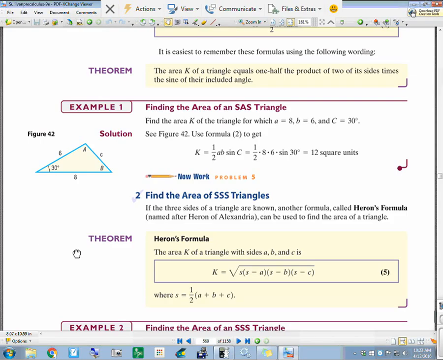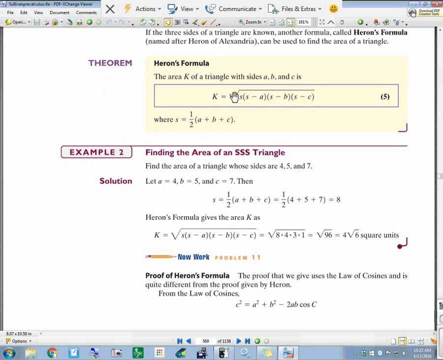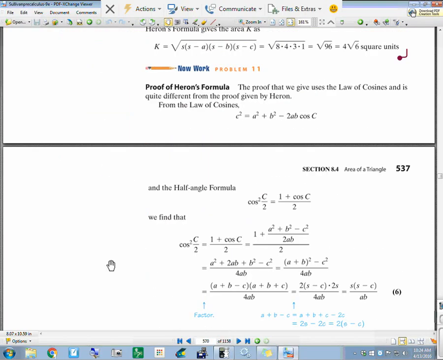Now, Heron's formula. There's a feller by the name of Heron of Alexandria, and if I'm not mistaken, one of you guys wrote about him. I can't remember exactly which one of you did, but he came up with all kinds of nice little things here. And he's got a formula for the area of a triangle with sides A, B, and C. So if you know what the sides are on your triangle, you can drop it in here and go through and figure it out. It's really just taking the formulas and applying them, and away you go.